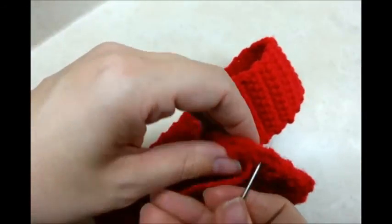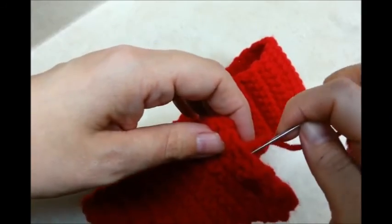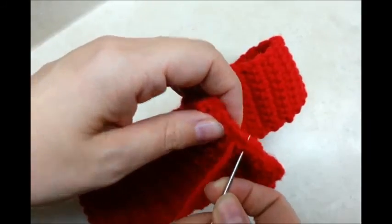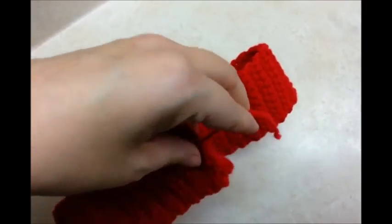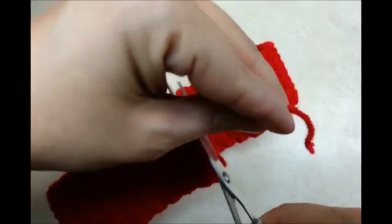Okay, you're gonna hide your tail. Go through it a couple more times to make sure it doesn't come undone. Put that off.